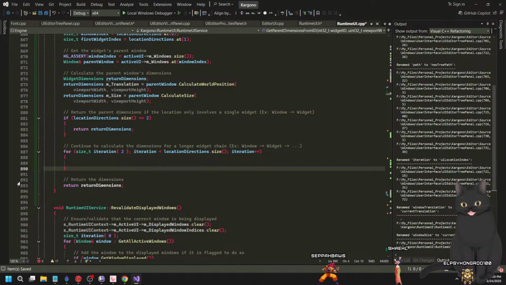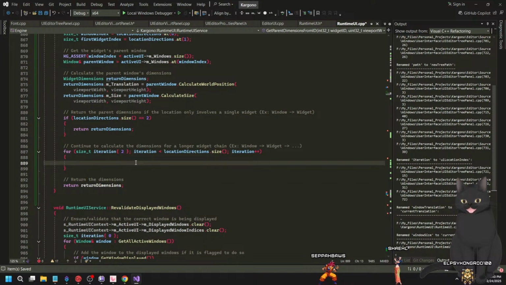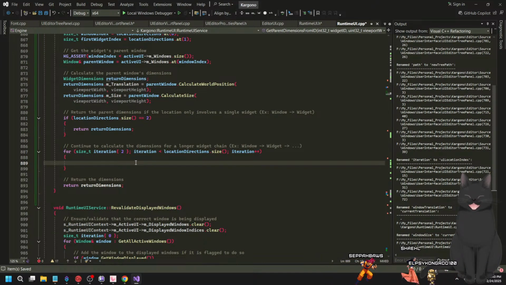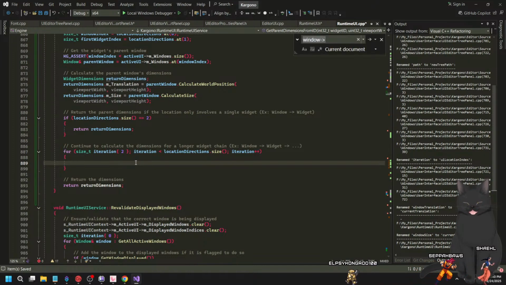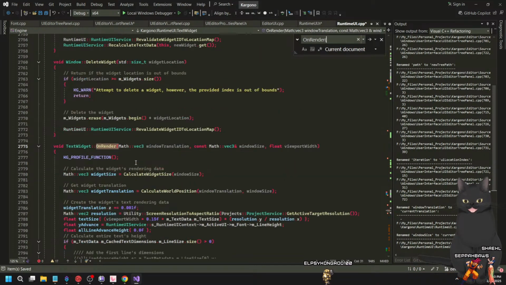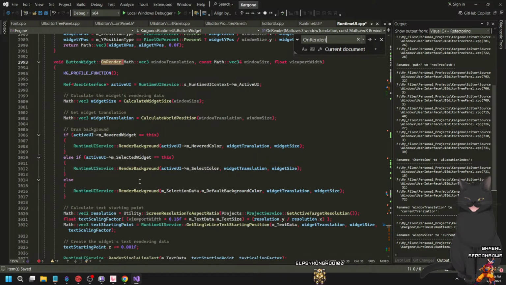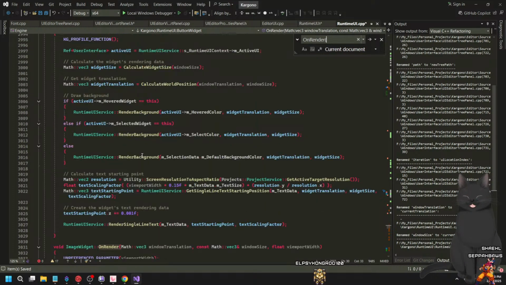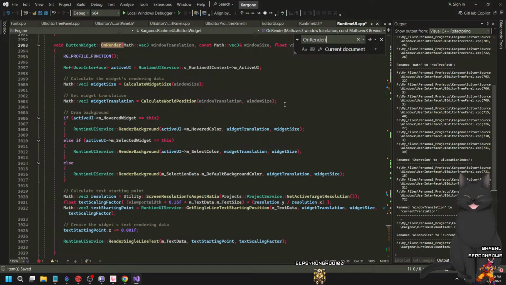I guess that's fine. Okay, and then how do I do this? I gotta find an example where I do this. I think a good example is in one of the onRender functions. I could just use one of those. Yeah, maybe like this. Yeah, here we go. Like this.